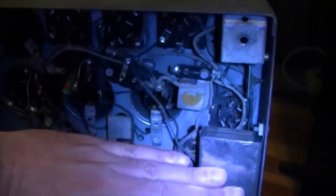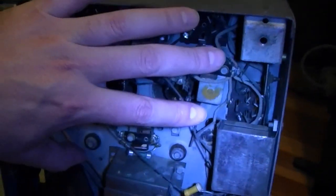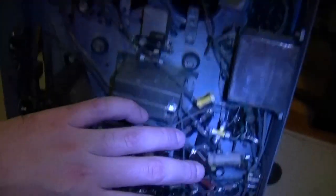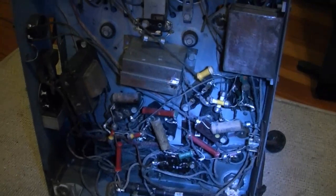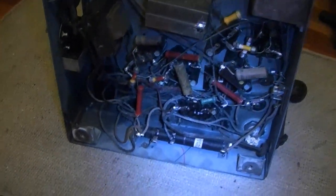So in terms of this up, I think both chassis are identical for the front end. The RF amp, the local oscillator, the mixer, and the IF, identical. The only thing that's changed between the two is the power supply, the detector, and the audio amp. That's why I'm not so sure about how much performance difference there may be between the two.